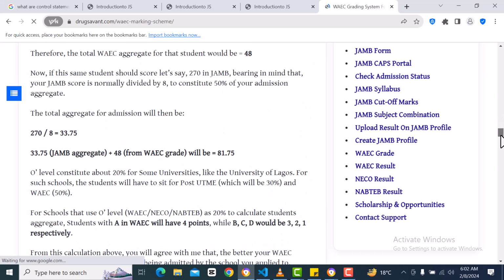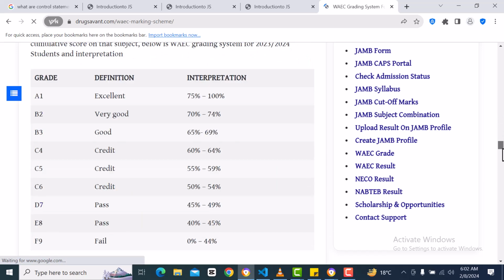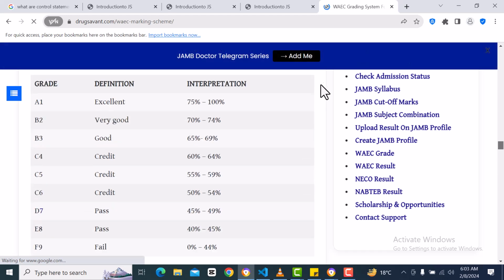So here, if a child scores 75 to 85%, A1, so 70 to 74% is B2. So good is 65 to 69%. So let's just write a code for this, right?